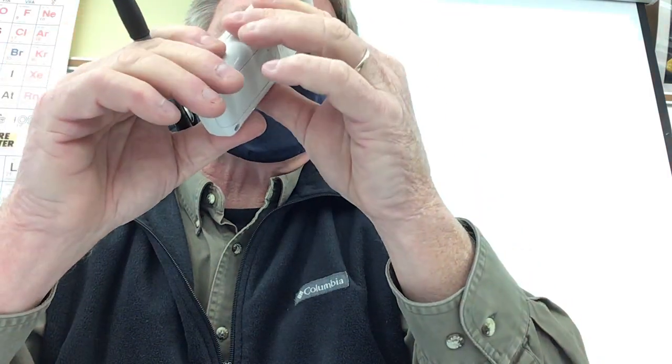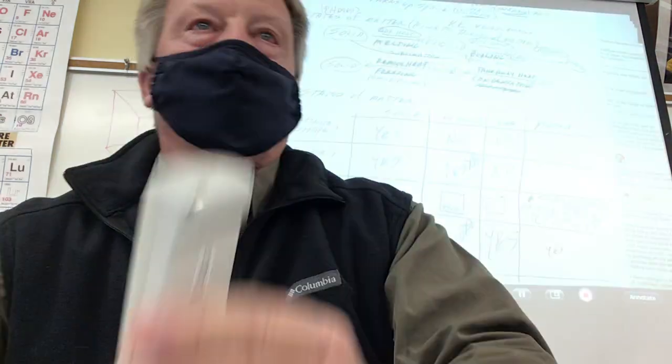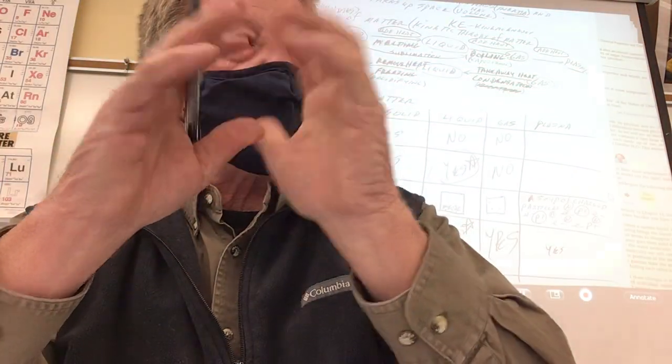I want to ask you this question in just a minute, but solids have a definite shape. They have a definite volume. What if I drew a picture of a solid? How would you make a mental model of a solid? If you had to draw little particles, what would you do? Would they be really close together, or medium, or really far apart?